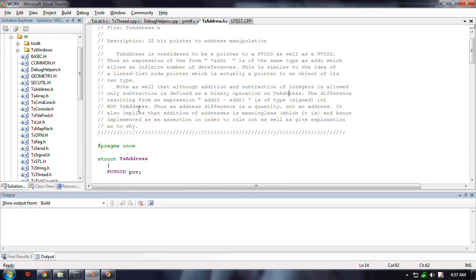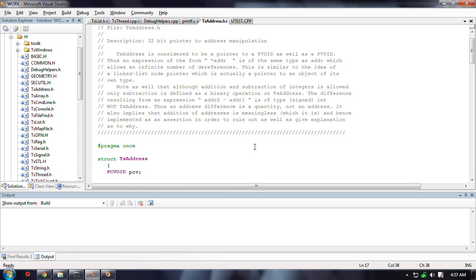It's not an address. It changes type. You subtract one address from another, you get like a change of address, and that's an integer value. It's not an address. Now, so an address difference is a quantity. It's not a position in space, and it also implies that addition of addresses is not a meaningful thing.